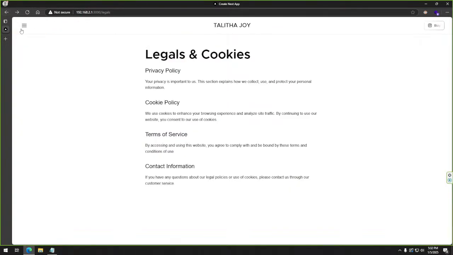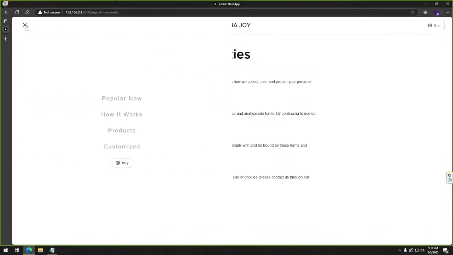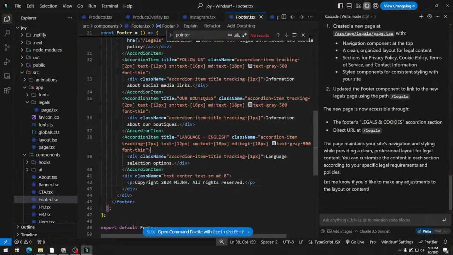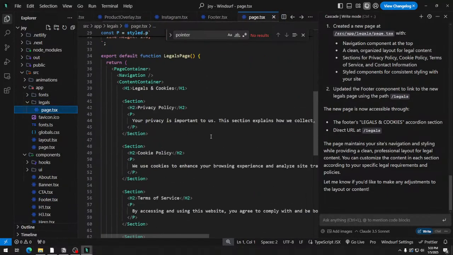Wait, we have some kind of mistake here because he cannot go back from here, right? So what I'm gonna do, I'm gonna hide the navigation menu in a legals page. So let's see. So we have the navigation.